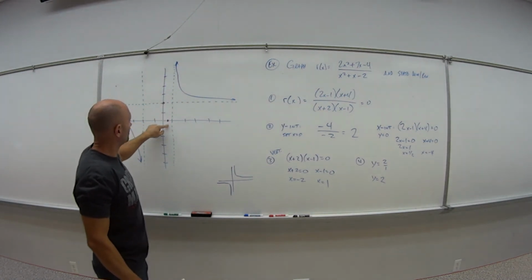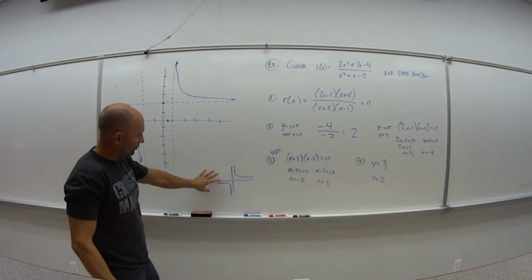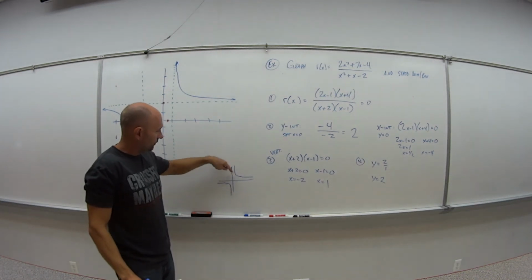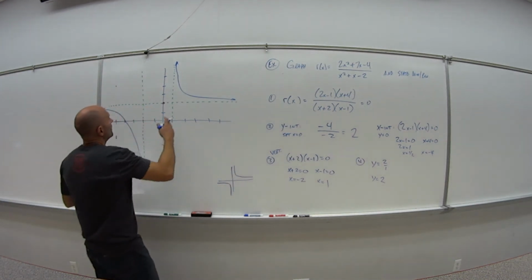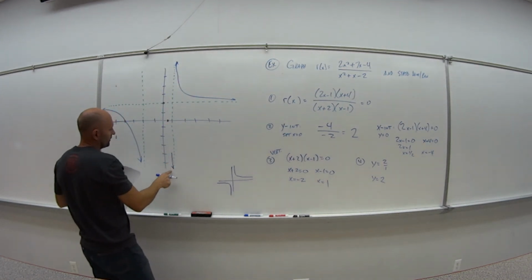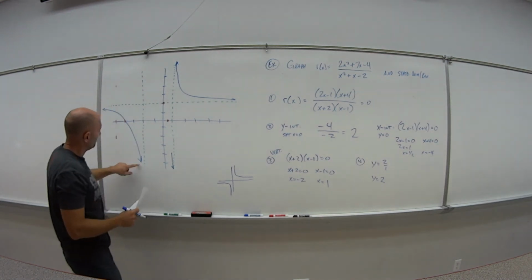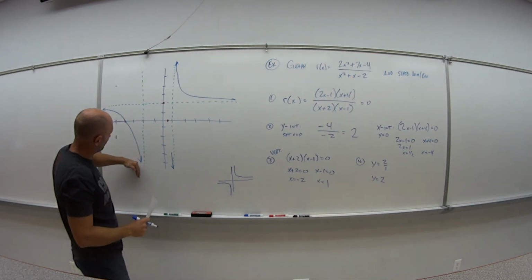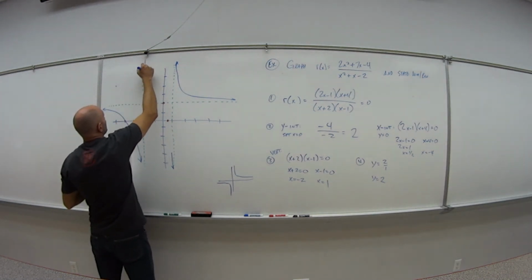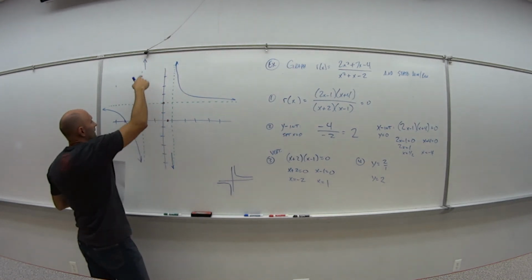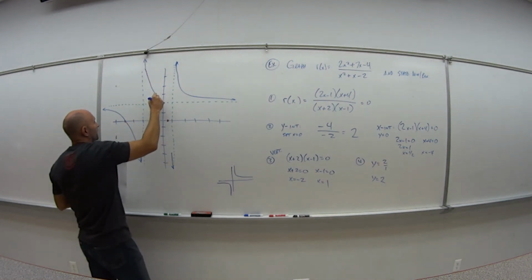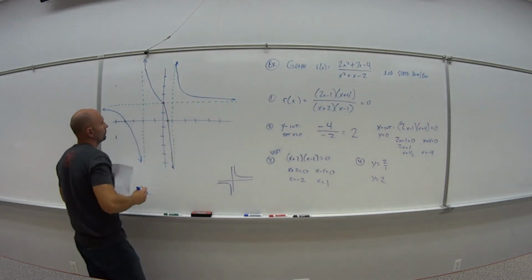I've got a y-intercept, I've got an x-intercept. Well, just like with my base graph, when I jump from one side of the asymptote to the other, the graph is going in the opposite direction. So because I'm going towards positive infinity here, the graph has to end up going towards negative infinity down here. And similarly, this one's going down towards negative infinity, so on the opposite side of this asymptote, I have to go to positive infinity. And then I just need to connect these two lines going through my intercept. So this is coming down here and then going through that line.